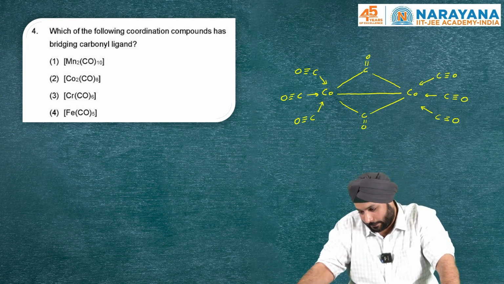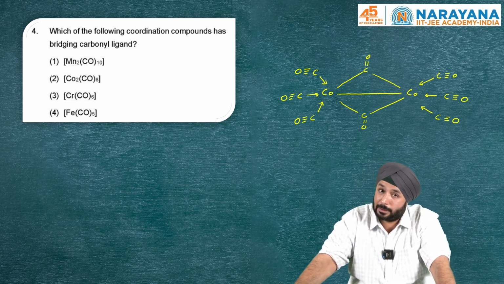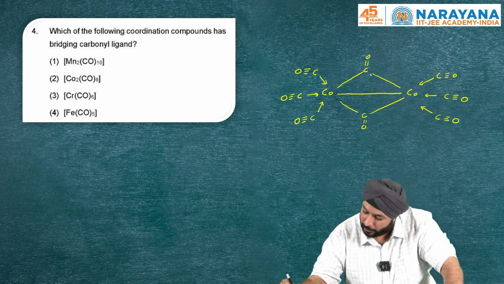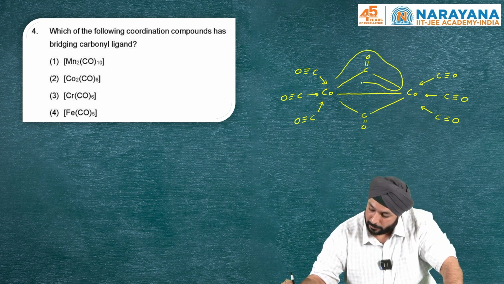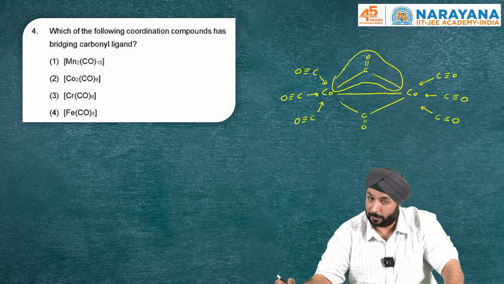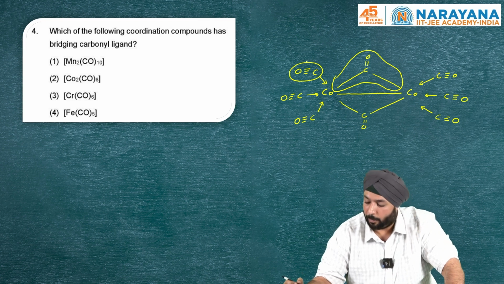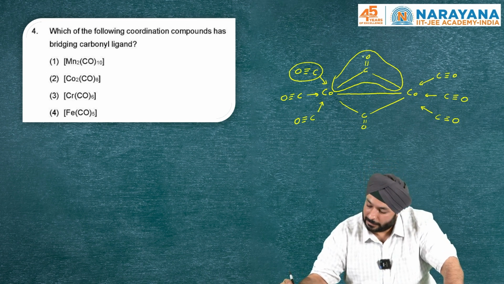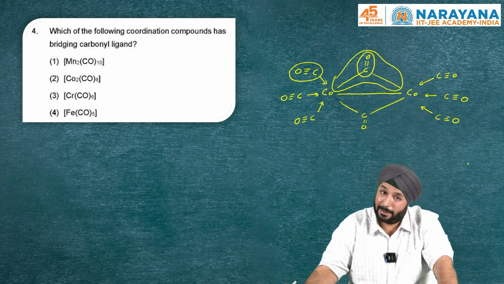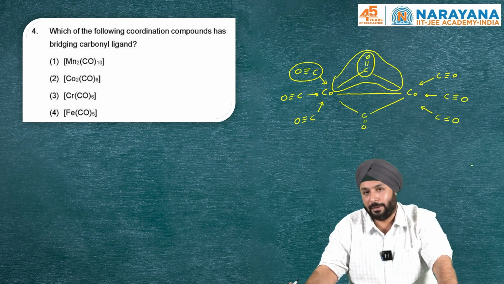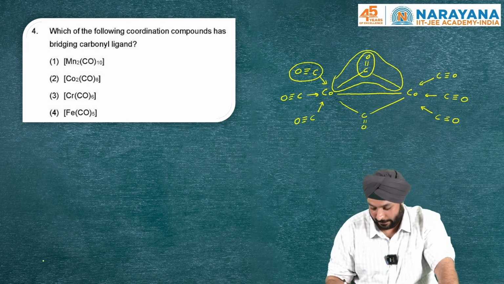Now this is the actual structure of Co2(CO)8, where I have a metal-metal linkage as well as a carbonyl molecule which is forming a bridge structure between two cobalt. And remember one more thing, this terminal C=O has a bond order nearly 3 and this bridging C=O has a bond order nearly 2, so their bond lengths are entirely different. This is one of the things which I am telling you in this particular question which will help you in further examination. So we'll move ahead to the next question.